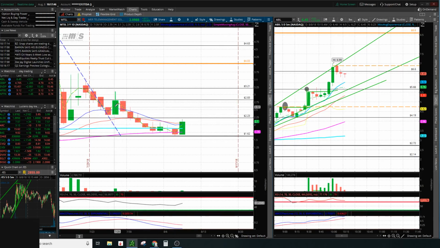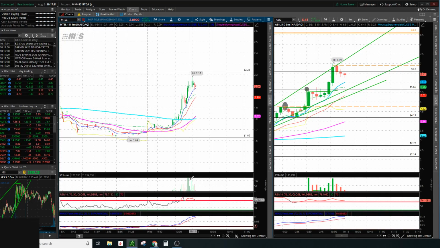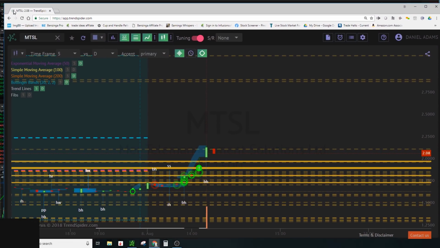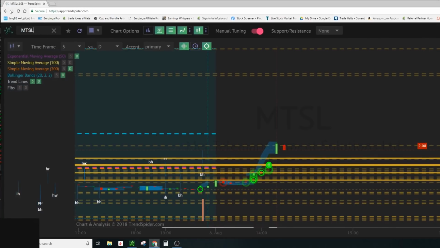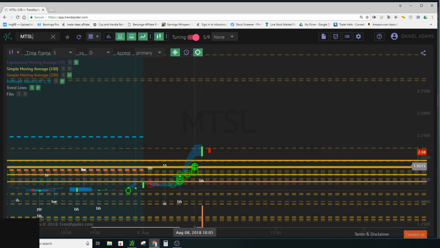True story. So MTSL, worth keeping an eye on because it got some decent 50K. It got some decent shares gobbled up in this run. And I'll show you the chart of MTSL. Here are some of the breakout zones around 190. And right now it's testing a daily resistance line right here.